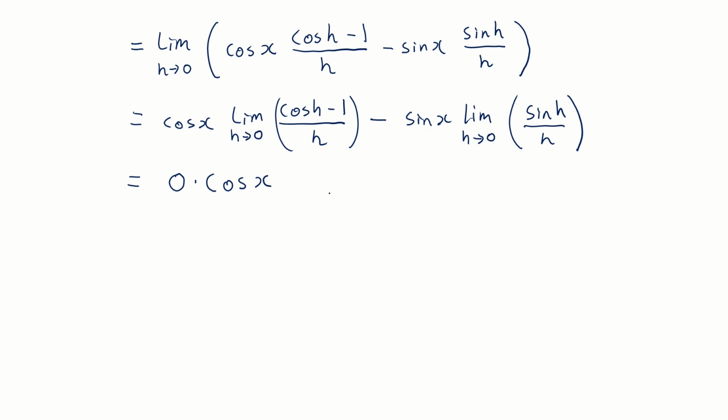And I'm just doing that so we're not having the times symbol as a cross, which could be confused with my x's. And then similarly, we've got the limit as h tends towards 0 of sine h over h. That, according to the question, was 1. So we also similarly have 1 times by sine of x over here. And therefore, that's really interesting because we've got 0 times by cos of x, 0 times by anything is 0, and then we've got minus 1 lots of sine of x, which is equal to minus sine of x. So that is why cos of x differentiates to minus sine of x.